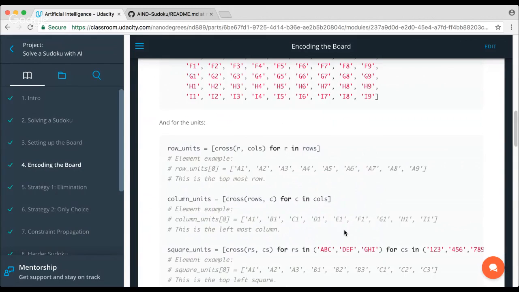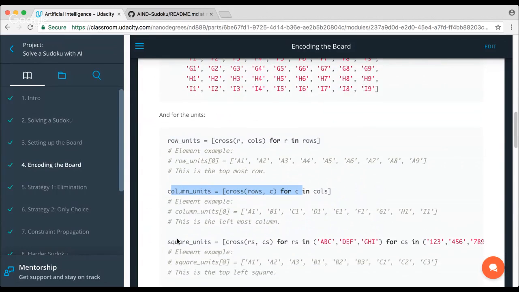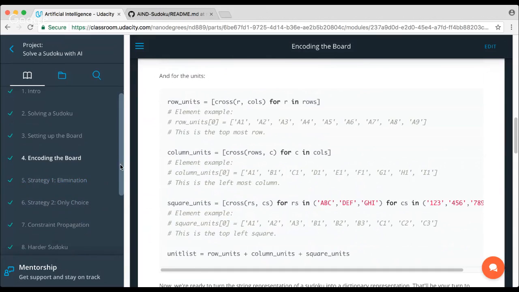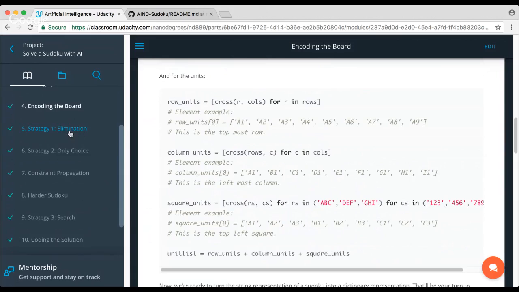From there, you're going to define each of the units, the row, column, and square units. These are just collections of pairs, and they're going to be used when we apply the different strategies that are introduced as part of the project.